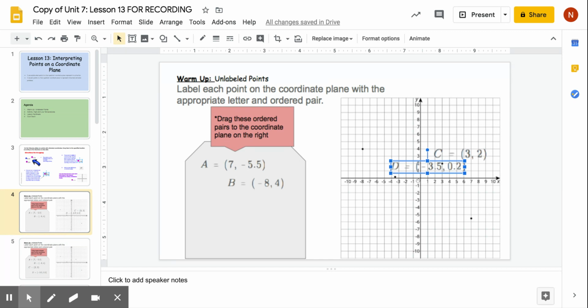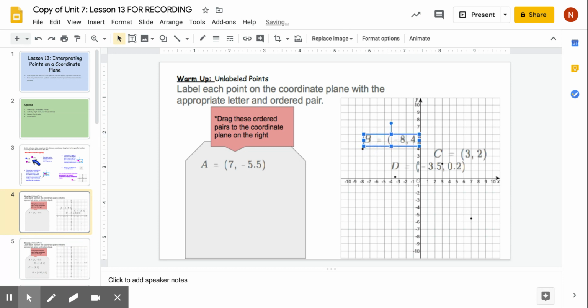So when I look at the 2 remaining ordered pairs, I have to see which one has -8 as my x coordinate. This one has 7 and this one has -8. So that point is labeled as B. I'm going to go ahead and drag it over.